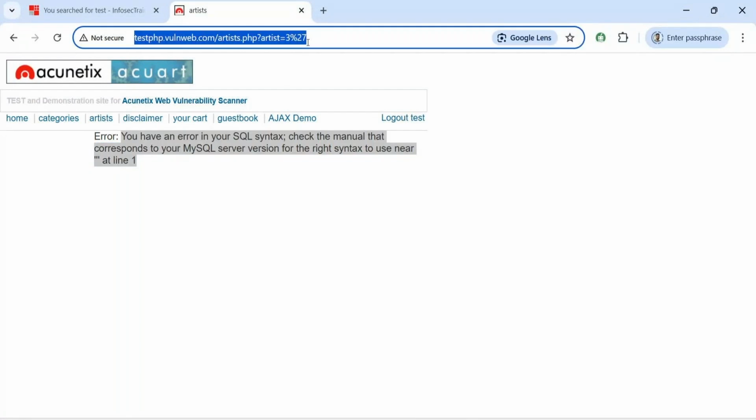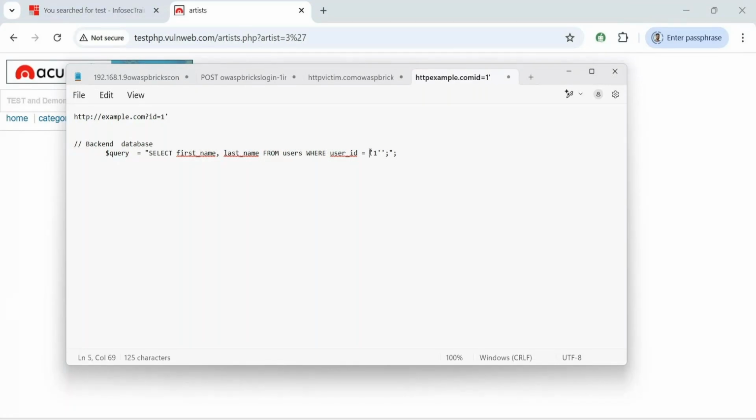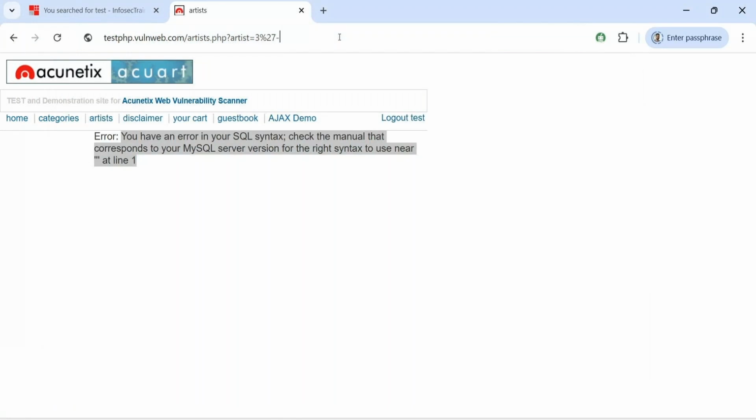Now the comment thing I told you. The query becomes something like this, so this breaks the context. So what I do is make the rest a comment, like this, with minus minus that I showed you. If I make it so, the rest of the part becomes a comment, and this is the query that works. In the same way, I add my hyphen hyphen.